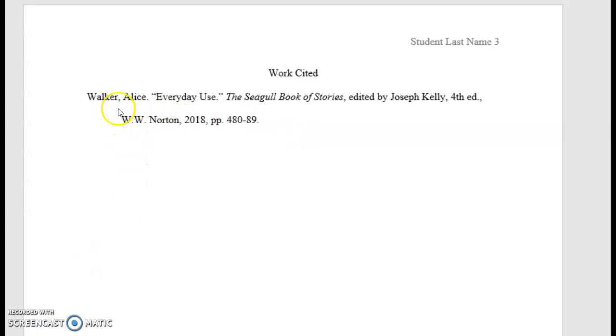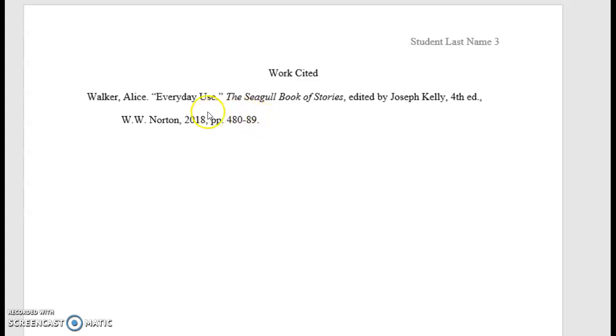And the citation for a short story starts with the author of the short story's last name, followed by his, her, their first name. Then we've got this period here. That period really helps the reader to differentiate between multiple pieces of information in that sentence. We also already have a comma in here. You'll notice that a lot of our publication information is separated out by commas, but we already have a comma because we're using the author's last name first.